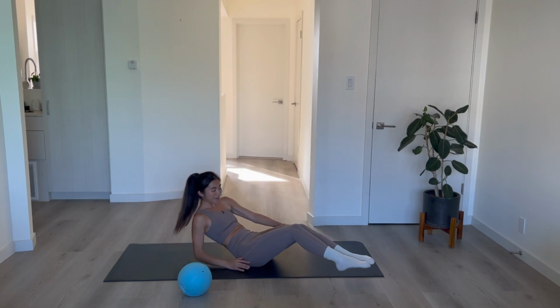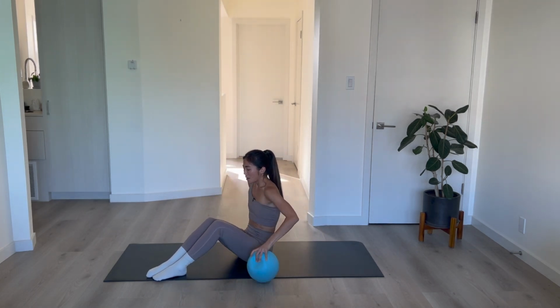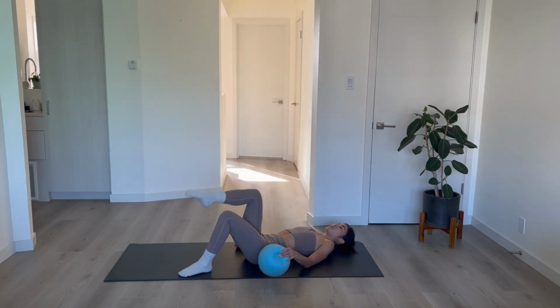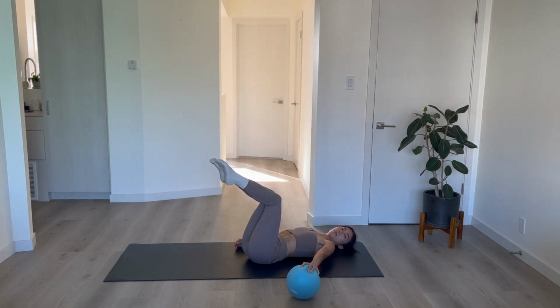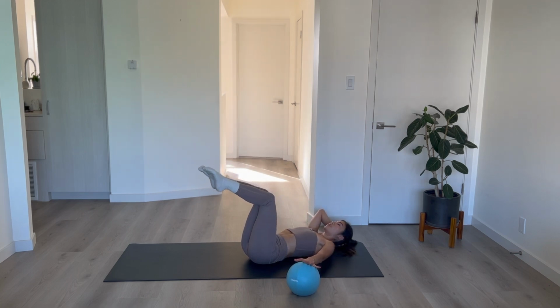So go ahead, I'm actually gonna flip over so you guys can see this a little bit better. So we're gonna come back down onto our backs, bringing our knees into tabletop. And then again, grabbing that ball with your left hand at about a 45-degree angle. You're gonna drop that ball right in front of you. Make sure you can place the palm on the ball. You're gonna bring your right hand behind your head for support. Make sure your knees stack over the hips, and then from here, take an inhale.